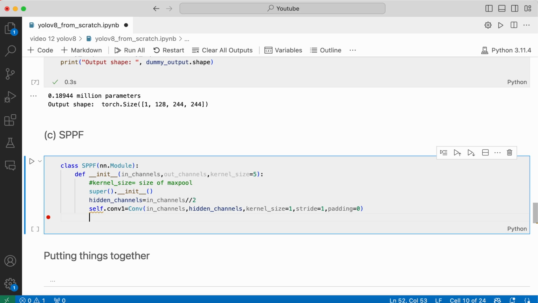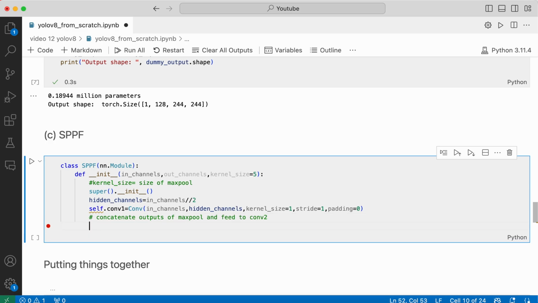Note that we concatenate the output of max pool and feed to the second convolution.